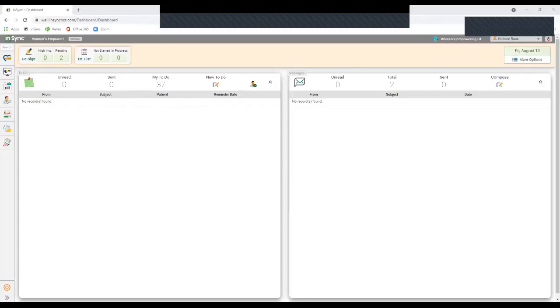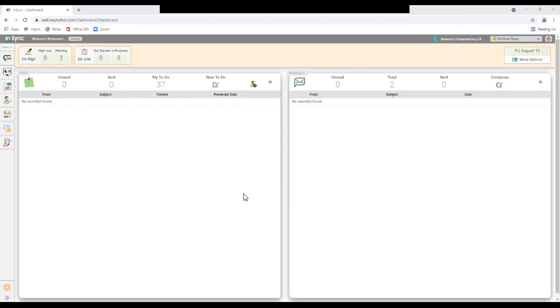Okay, so this is the home dashboard for InSync. The first thing that I want to go over is making sure that we remember to log out of InSync every time we leave the med room. This will just ensure that if somebody goes in to give a medication, they have to log into their own InSync. So just remembering to log out, even if you're just going to be stepping away for a minute or two, just get into the habit of logging out of InSync every time you leave the med room.